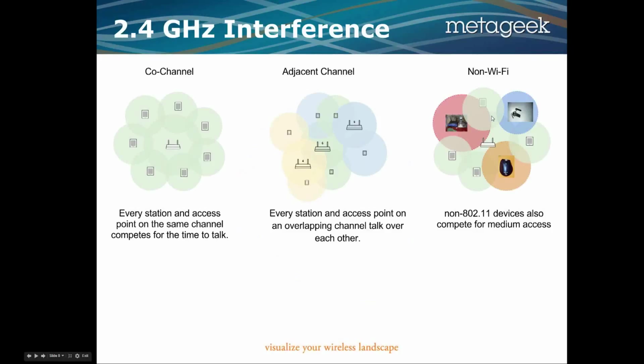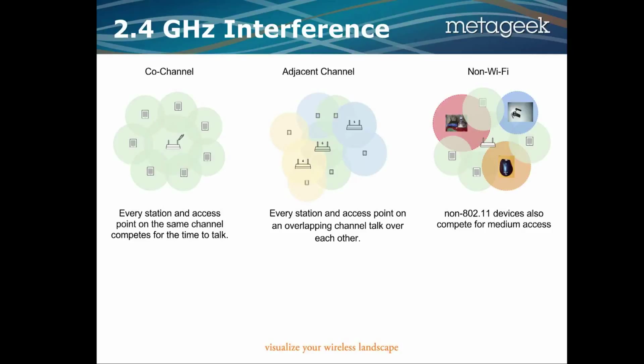But let's talk about the three types of interference first. There are two types of interference that are Wi-Fi created, and then there's one other type that is non-Wi-Fi. So the first type is co-channel interference, and I always use the pie example. Think of a channel like a pie. You can share a pie with 100 people, but everyone gets a very, very small slice of pie. That's the equivalent of sharing a channel with a bunch of other Wi-Fi devices. Everyone has to wait for their turn to talk, so the more devices that there are to talk, the less time you get. So this is what happens when you have one access point and you bring in, let's say, 100 iPads. Everyone is very, very slow.